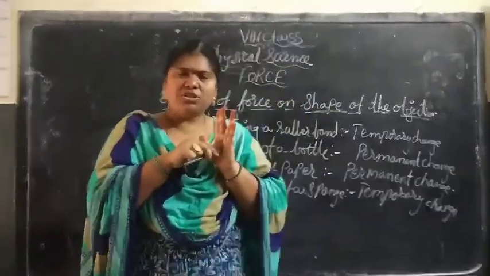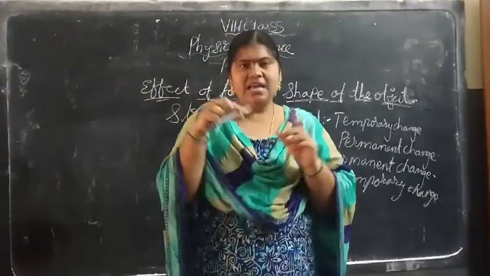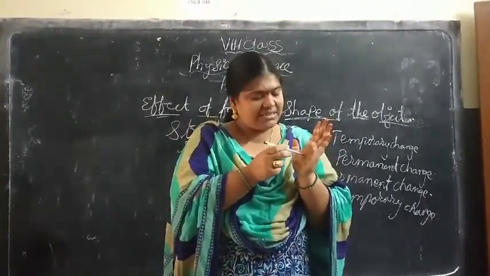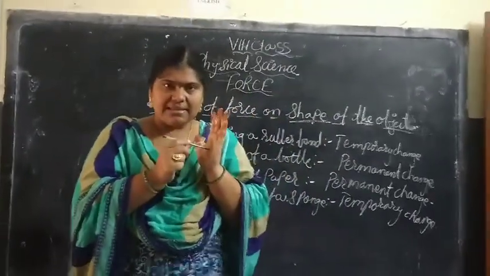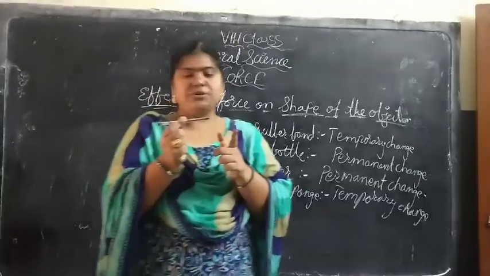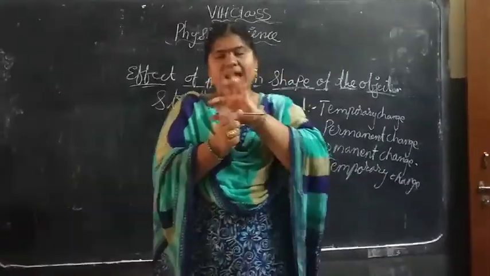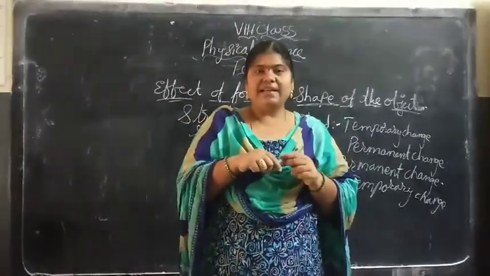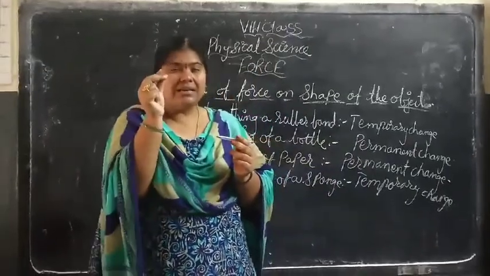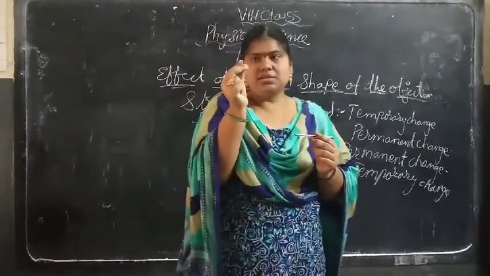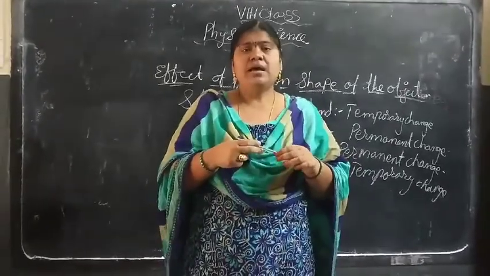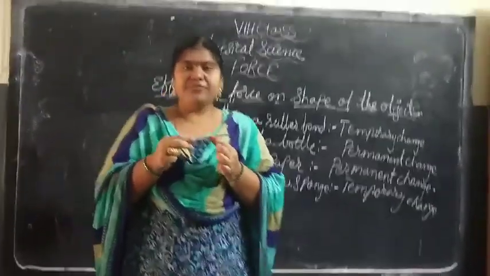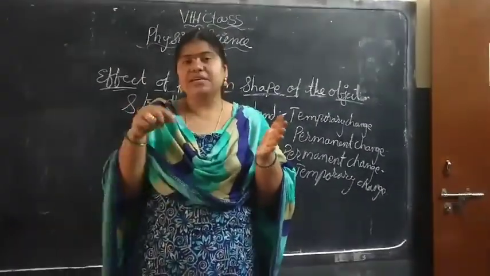But the same pressure and force that I applied on the blunt side, if I apply it on the sharp side and poke here, within the first pressure itself it pains. So there is a difference between the sharp side and the blunt side. For that reason, when we are using a knife, the edge of the blunt one will be thick, and it is not easy for us to cut vegetables and fruits, but the sharp edge of the knife will be very thin and very sharp, easy for us to cut.